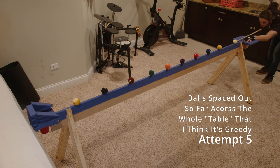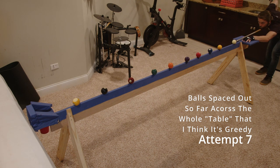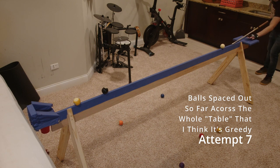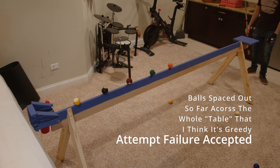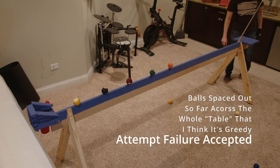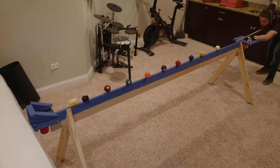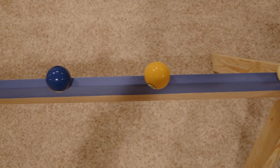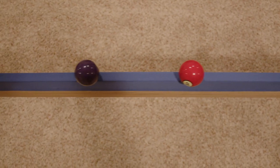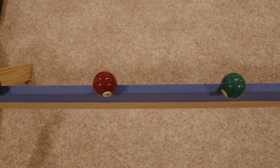The reason why it gets harder at larger distances is because as the distance between the balls increases, the smallest imperfection gets amplified, meaning the balls no longer go in a straight line and fly off the table. You have to be hitting the balls dead center, and they have to hit the next one dead center for this to work. Even though the combo wasn't full table length, I'm still super happy — winning a game of nine ball on the world's skinniest pool table with a nine-ball combo is pretty cool. And I did it four times!